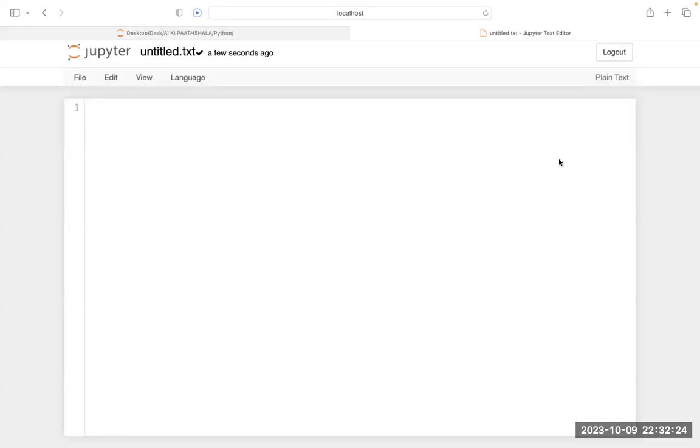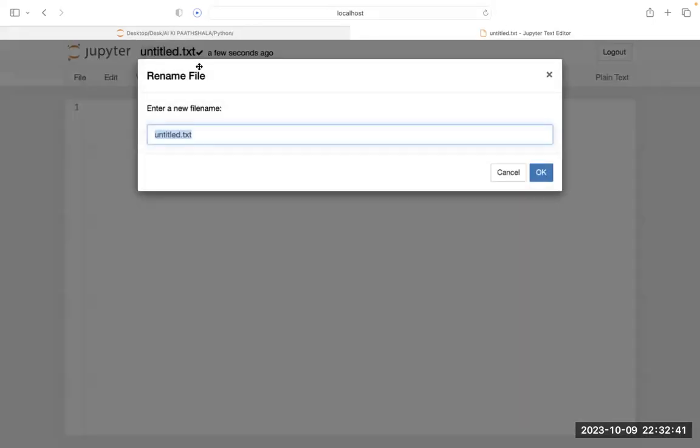When you click on this text file, you will get this type of file. This type of file will get open. Fine? So, when you click here, it is asking you to rename a file.